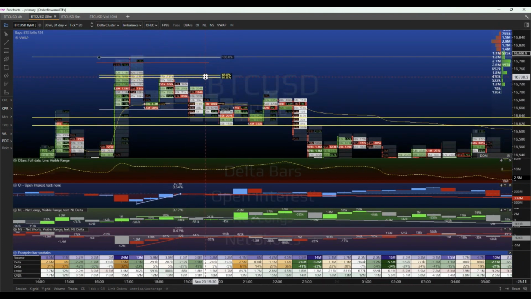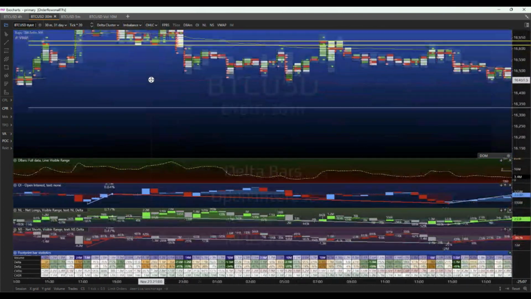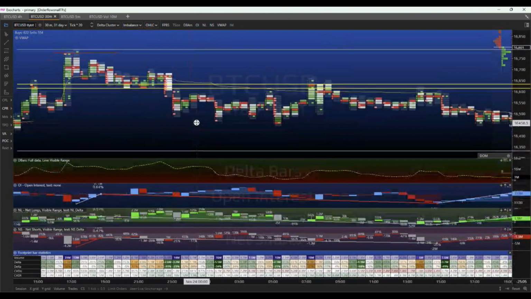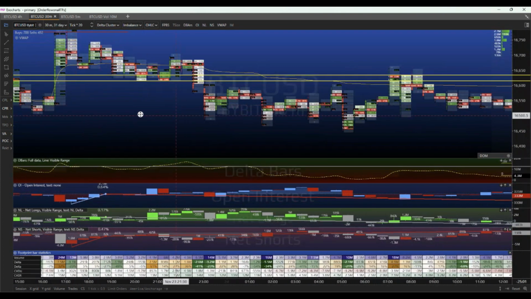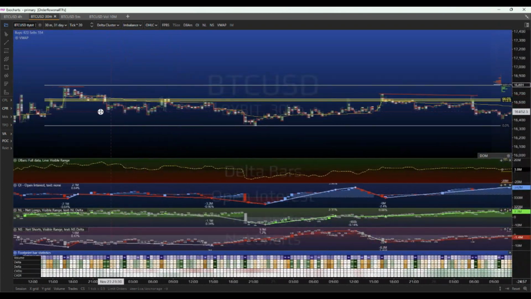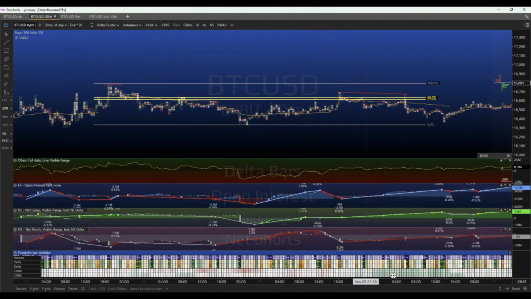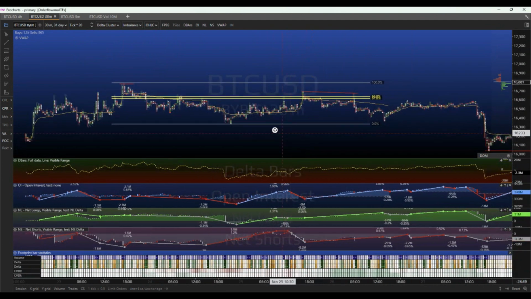Okay, cool. We'll keep trucking here. So there's one example of how I like to use the delta mixed in with the volume. Another one we can go to here. We zoom out a little bit. So this one actually, this big golden zone here that you see, you can still use this as well.